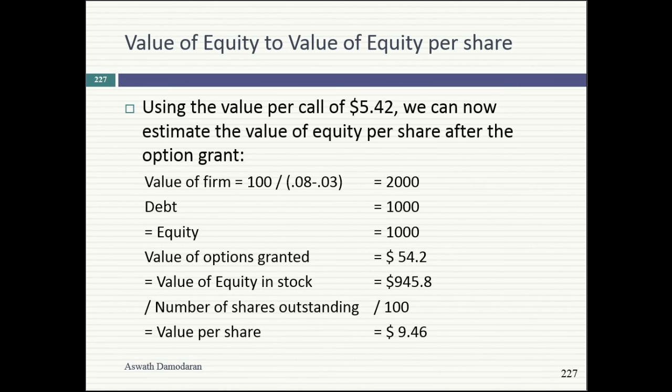Yes? Is that why companies try to buy them back? Yeah, you can. And also remember, companies have other protections they put in, right? Most employee options come with vesting periods. What does that mean? You join Square, they'll give you options, but you really don't actually have those options until you work there 2 years or 3 years. So many tech companies, one of the advantages they face is there's so much turnover, and people move from company to company, that if you look at the actual options that get to the point of vesting, especially early in its life, it might be only 50% of the options you grant.